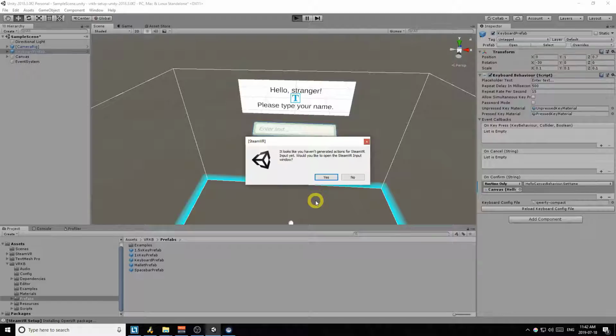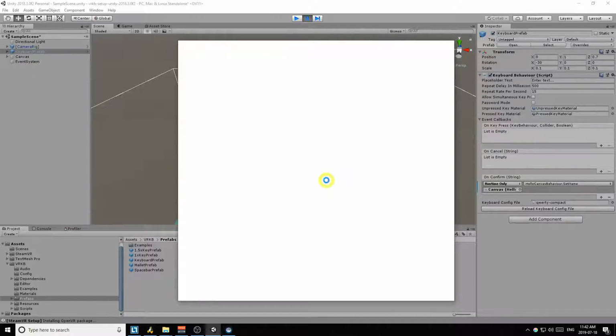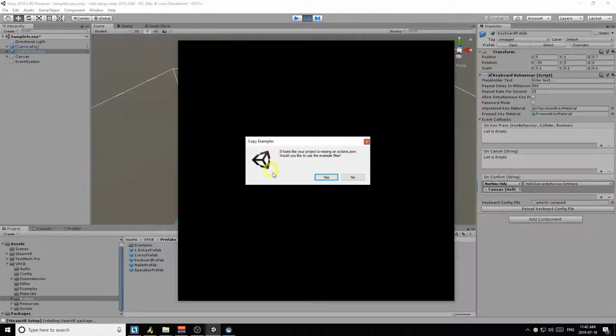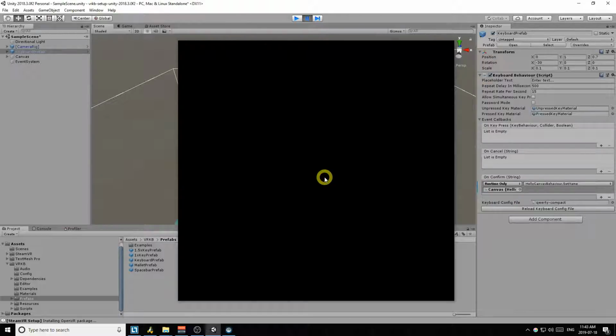We actually don't care about any of that stuff because in this example scene, we're not using the buttons on the controllers at all. But nonetheless, in order to get the scene to run, we have to go through the process of generating these files. So just say yes, and then another prompt, you're missing an actions.json file. Would you like to use the example file? Yes, please.